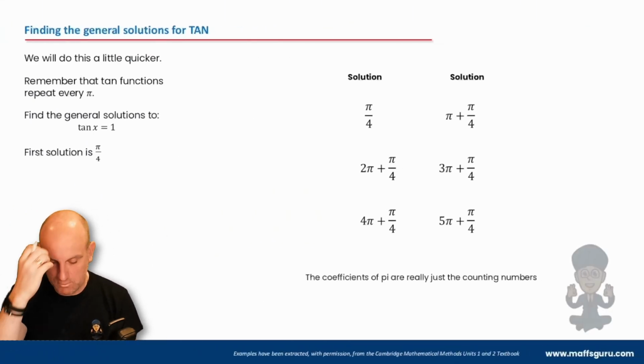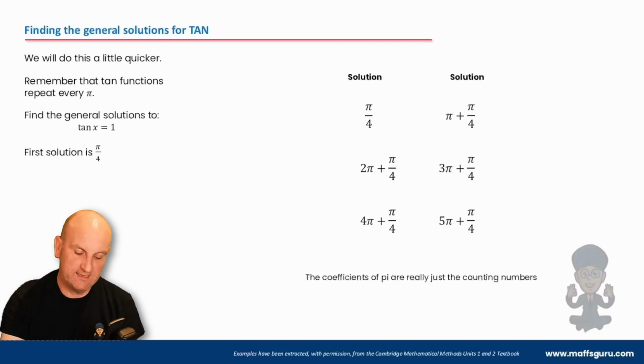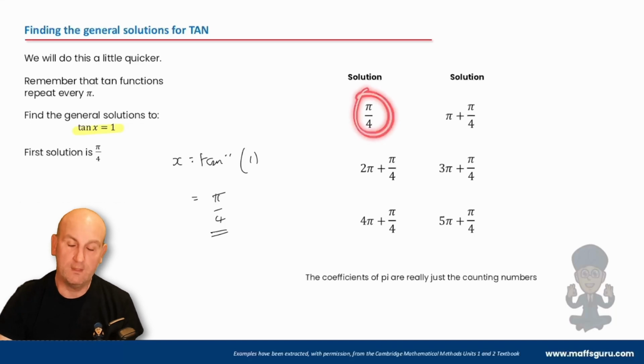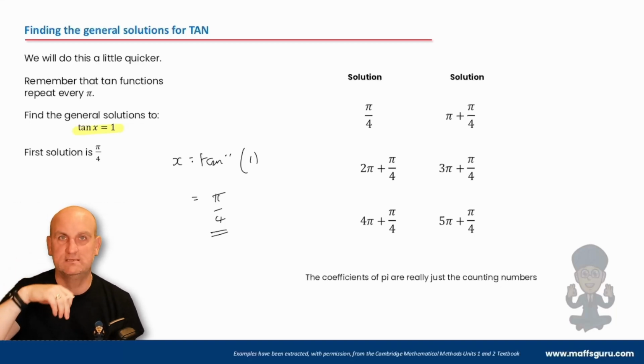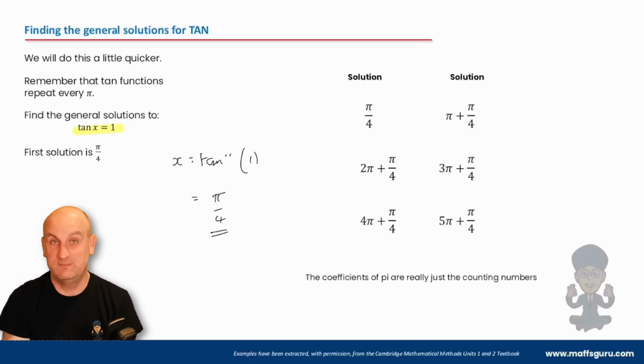But this is... What about tan? Well, actually, we can use exactly the same idea with tan. Really? Absolutely. So, starting with something nice and simple, let's look at tan of x equals 1. So, if we want to find x, then x becomes equal to the tan to the minus 1 of 1, which basically gives me pi on 4. Ka-ching! So, my first solution, pi on 4. For tan, how do we get to each successive solution? Well, we know that we add on pi, right? So if I had my all stations to Canberra business, I know that it would be in the third quadrant, and in which case that just means add on pi each time.